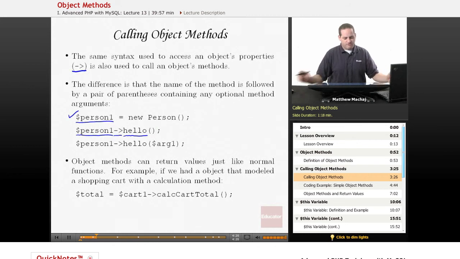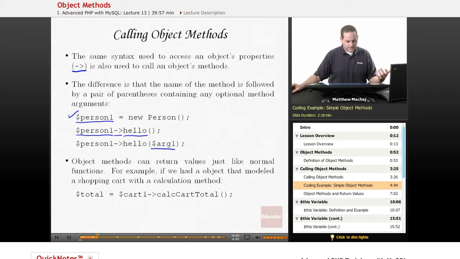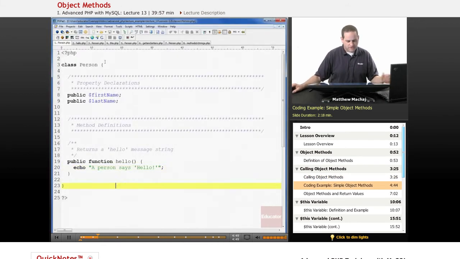Now, if our hello method of our person class took a parameter, then we would also specify these parameters within the parentheses, just as we would when calling any other function that takes parameters. So let's take a look at our person class, where we've defined this function hello.